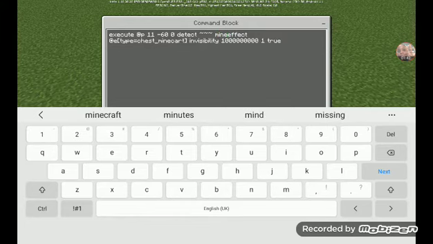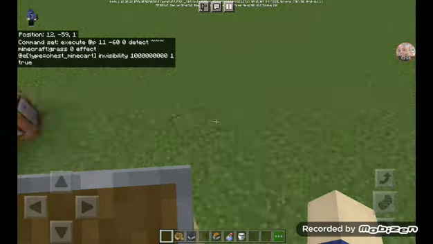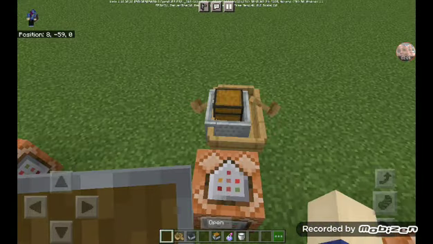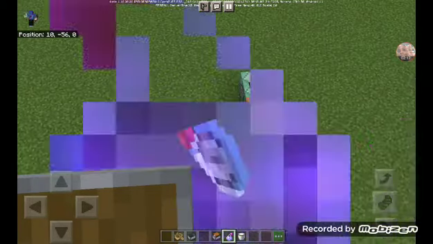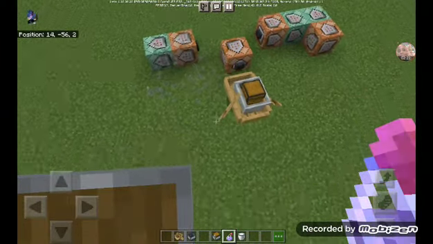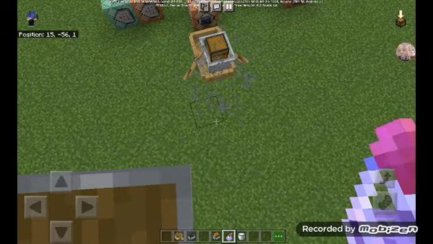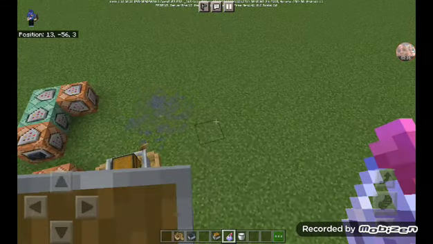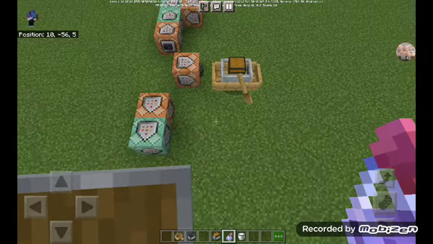If I enter Minecraft, and then enter zero, kill the entities again, summon our new boat and our new Minecraft. Guys, I need to do this with a, it's just not gonna work. It's just not gonna work. I don't know how to get this working.